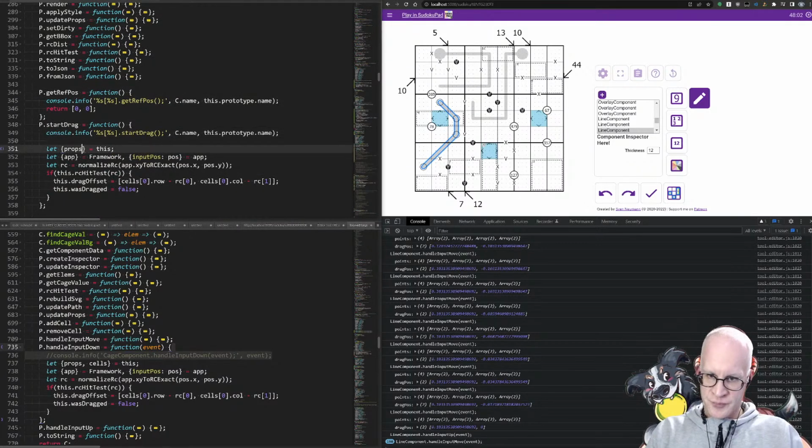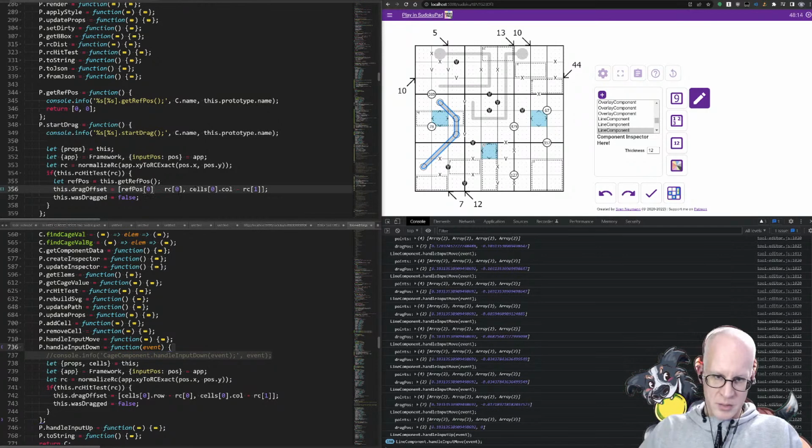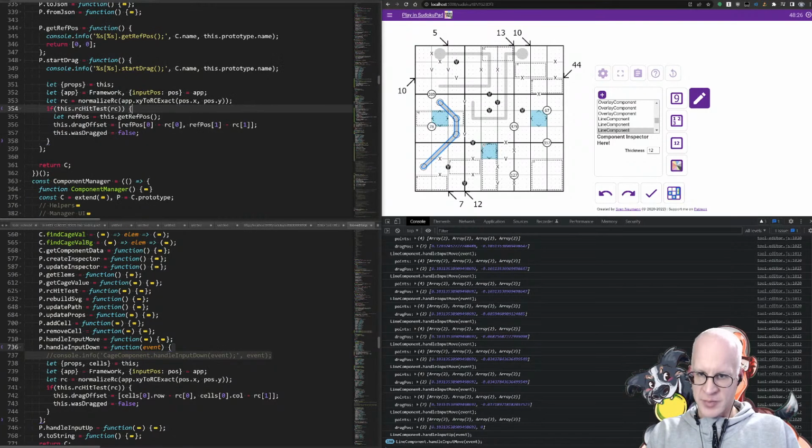So let ref pos equals this.getRefPos, and that should just create an array, a 0, 1 array. And we're just going to assume if hit test can pass, then ref pos will pass.